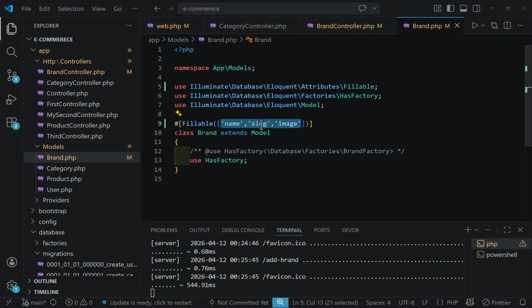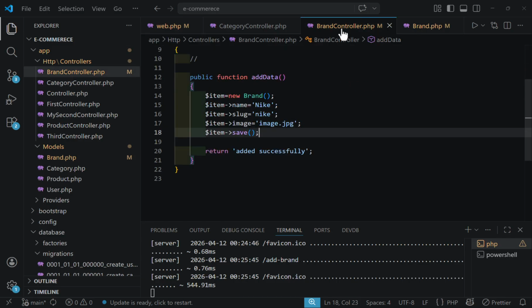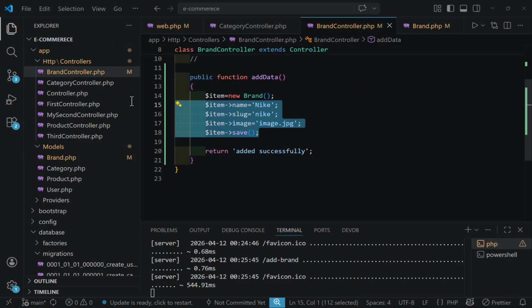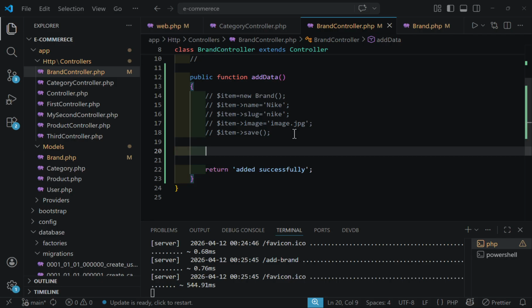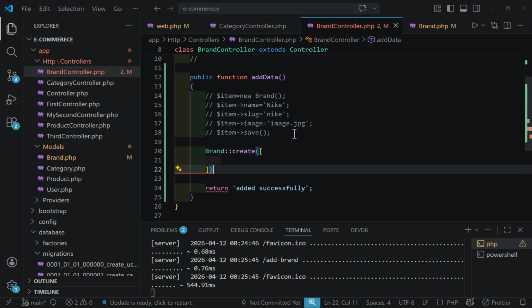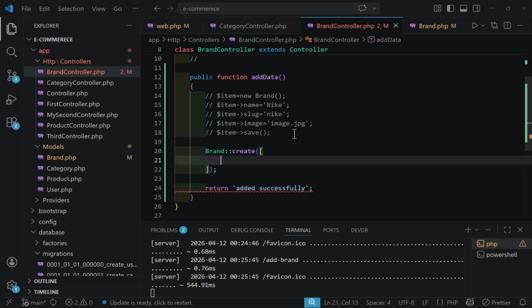So now after adding these fillable columns inside the model, let's go back to the controller and comment this out, then call my model. After that, create, then inside here I will pass my column names as a key, then the values.